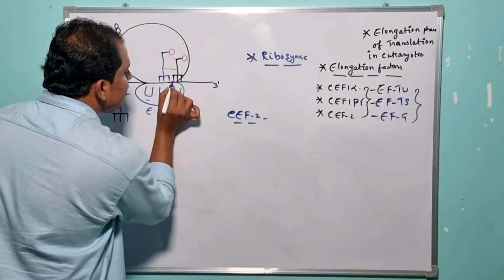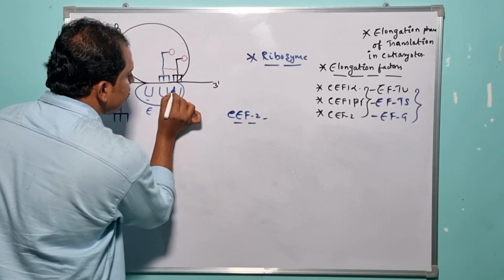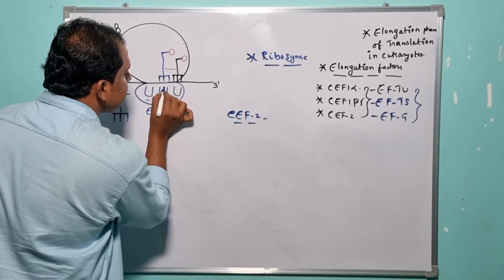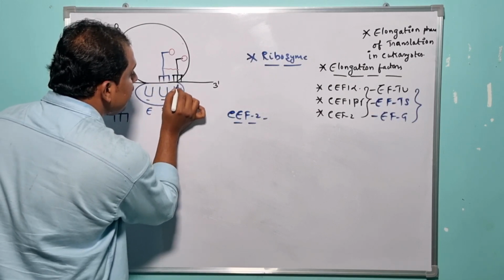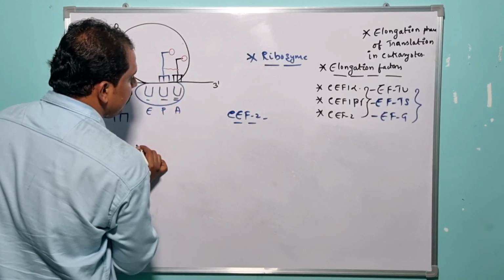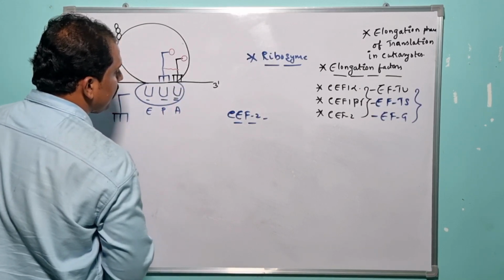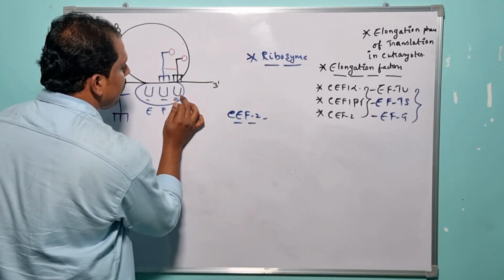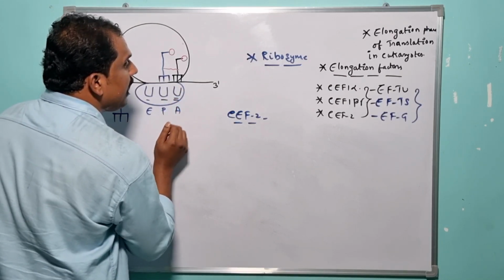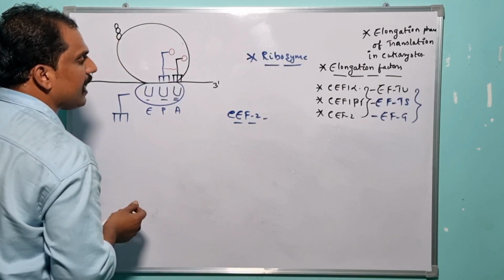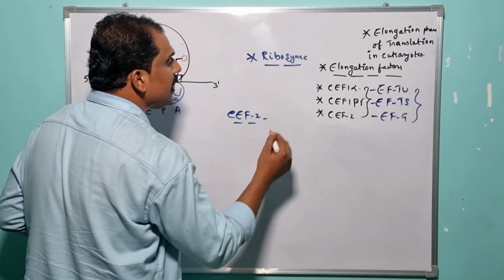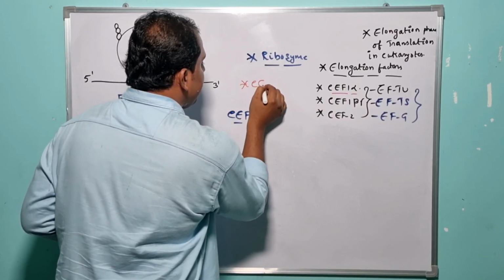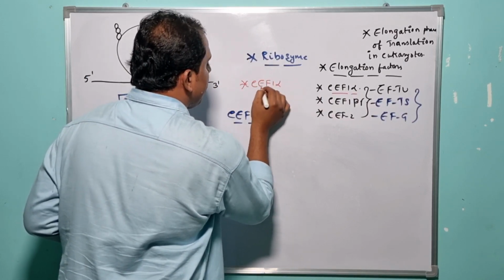Once the specific amino acid tRNA has successfully translocated from the A site to the P site, the A site of the ribosome is free. So in order to recruit again an amino acid tRNA with its encoding amino acid to the A site of the ribosome, there is again a requirement of a specific elongation factor, and it is nothing but what? Eukaryotic elongation factor 1 alpha.